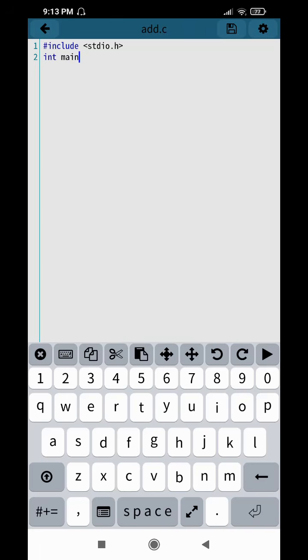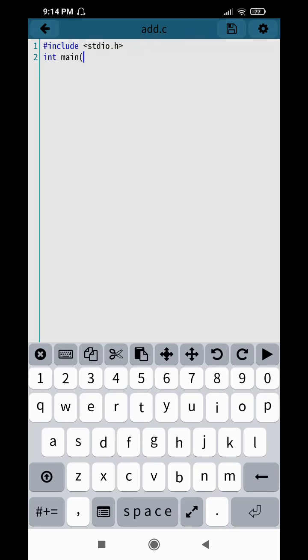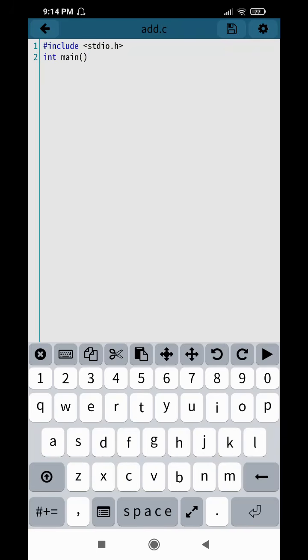To select your brackets, you have to press the menu button which contains hash plus equal to in the bottom left corner. Then you press this, and all the special symbols will appear. So for int main, I am selecting open parenthesis, again pressing this button and selecting the close parenthesis.